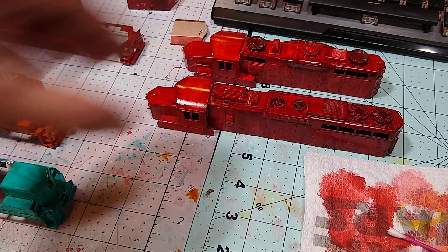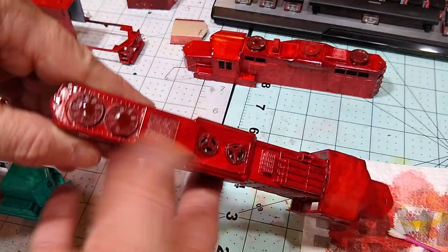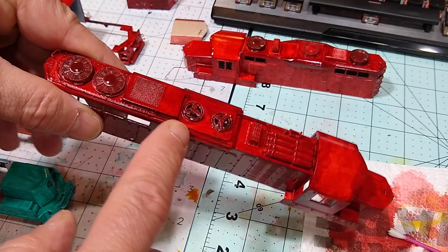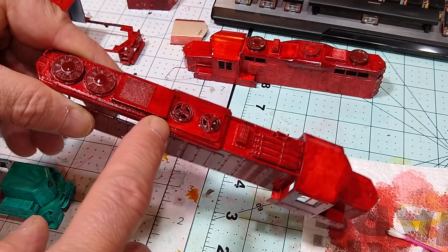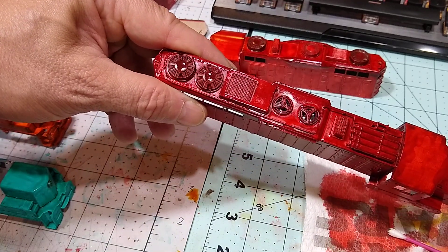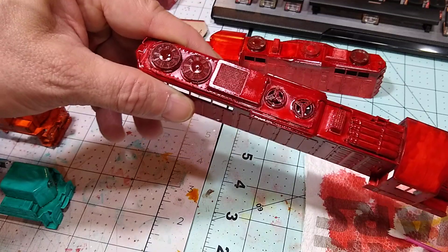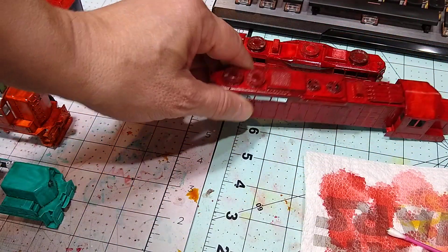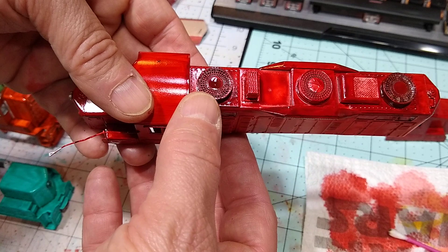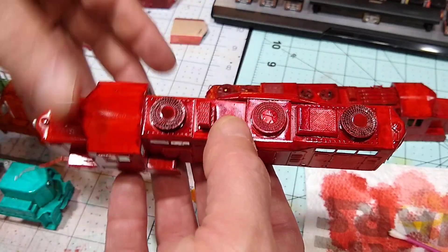I got the fans in there — my two tiny scratch-built fans. Since I could not get fans of this size from anywhere, I just scratch-built a couple. They're not great but not terrible. They're a five-part fan with fan blades and everything. The photo-etch fans are pretty nice — I really like those. I wish I had one for the middle, but I could only get one pair of them.